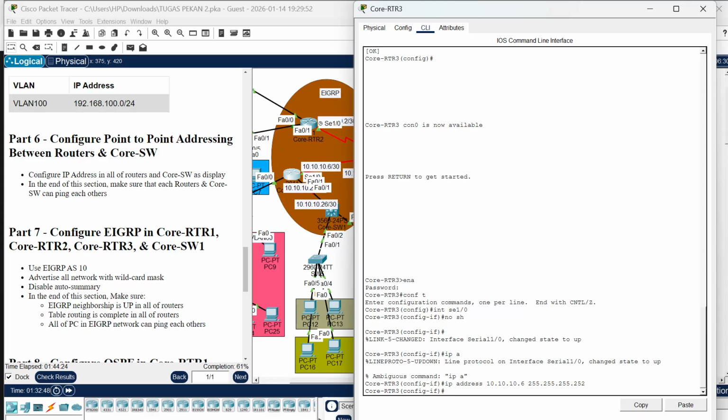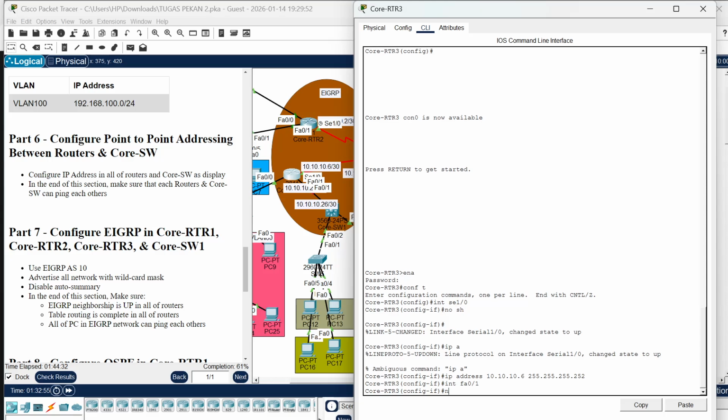And then we go to the enterprise interface Ethernet 0/1, no shutdown.